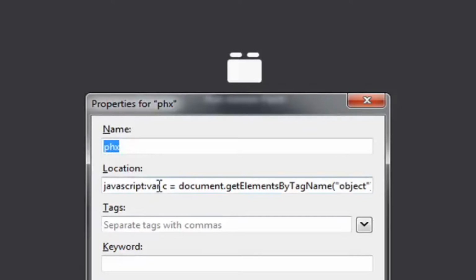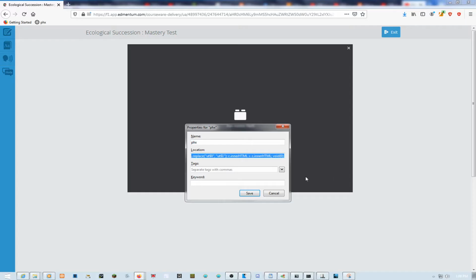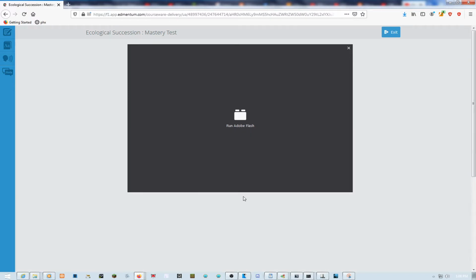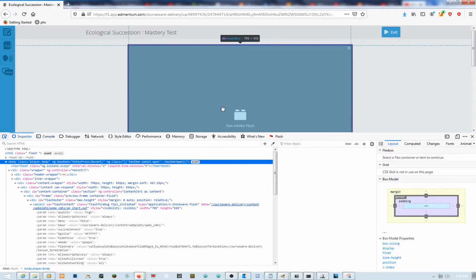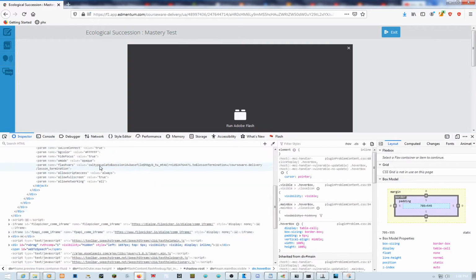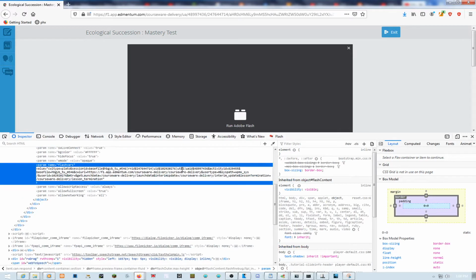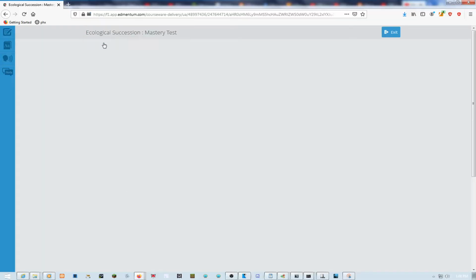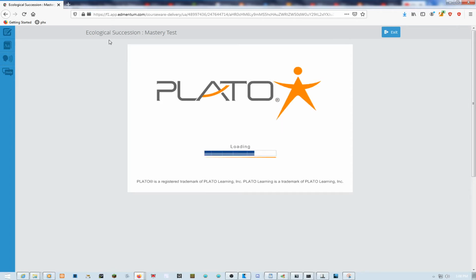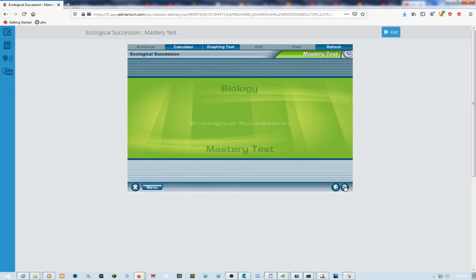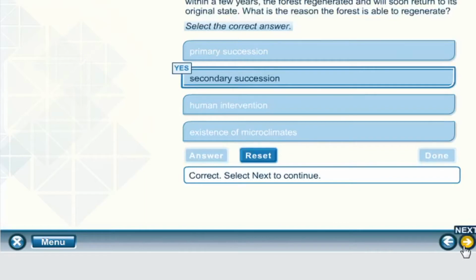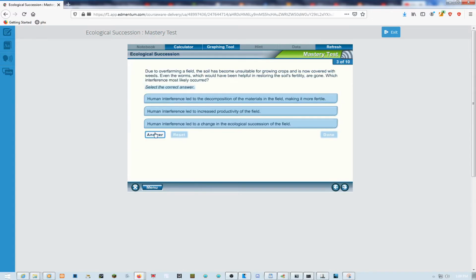Maybe you have a personal computer, so you could just copy this, and then just enter it into there. And the source code should say that it's enabled. It's enabled. So I activate this plugin. What it does is it allows you to cheese everything and get a 100 without even trying. You're just clicking answer and next. That's all it is, clicking answer and next.